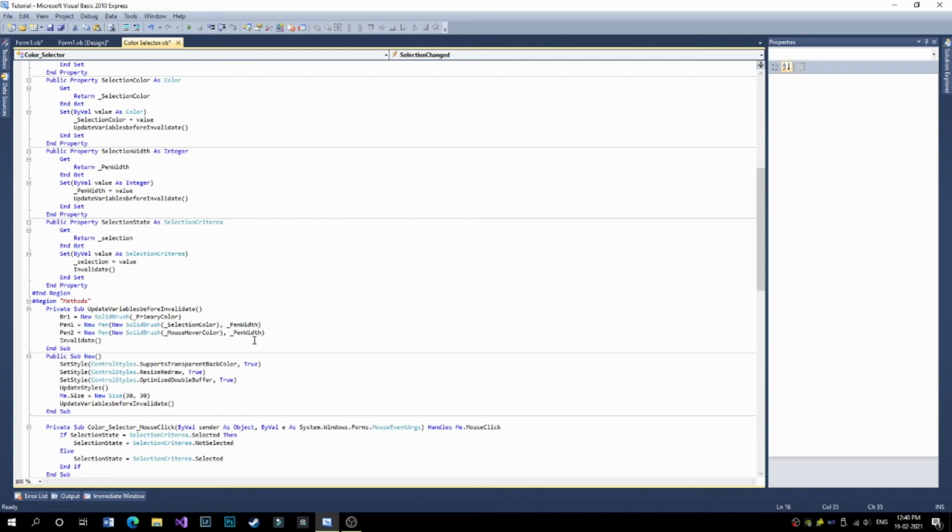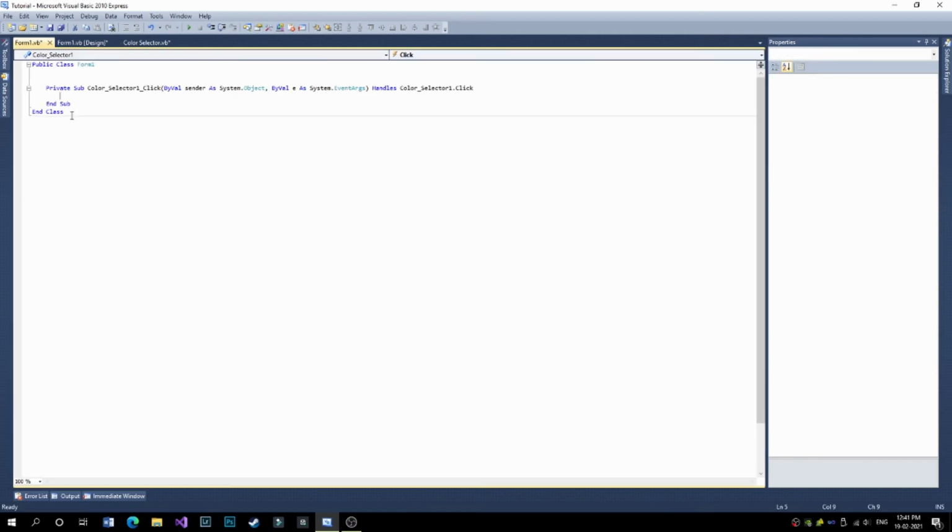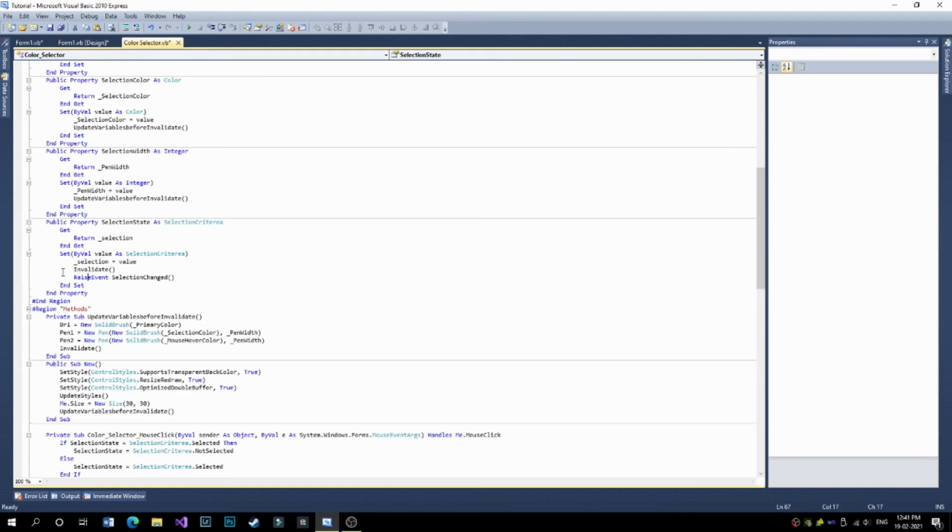Now what I want is that whenever the selection state changes, only then I want this to get executed. So in the set criteria, I'll add RaiseEvent SelectionChanged. Raise event is nothing but whenever you type something here, that raises the event. So here the code goes.